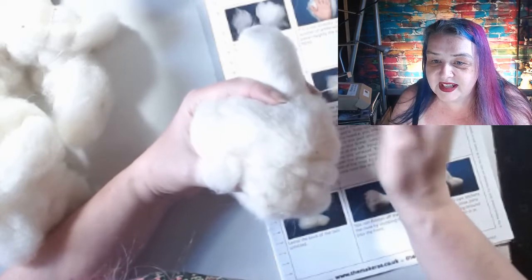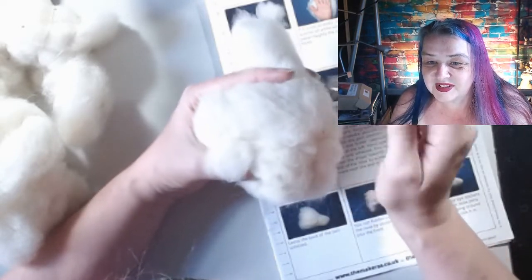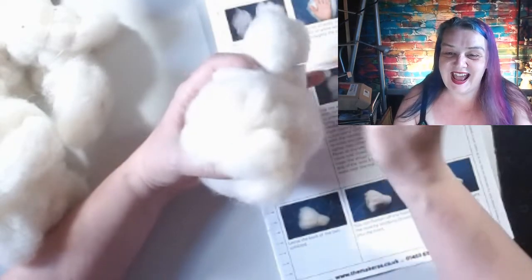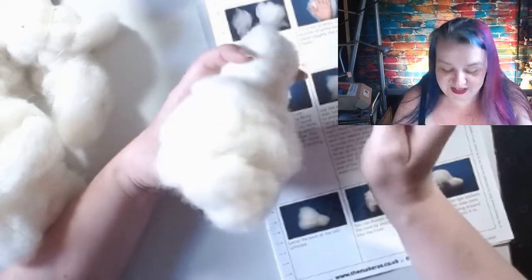Lisa says one is "what's for tea" and the other is "get your own snacks", obviously aimed at the kids. Oh, brilliant. That's cool. What's for tea and get your own snacks.